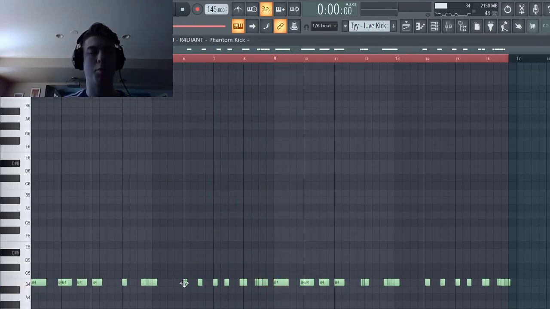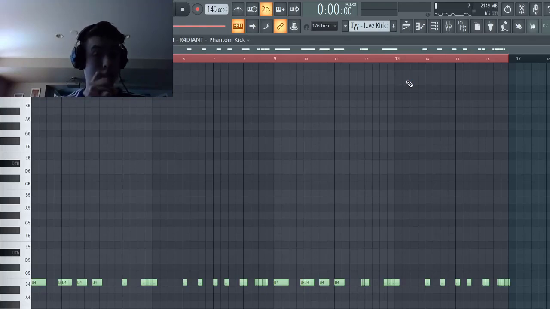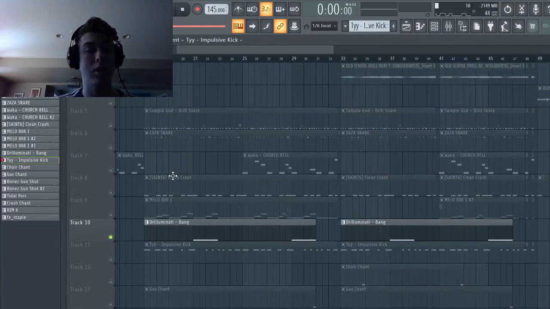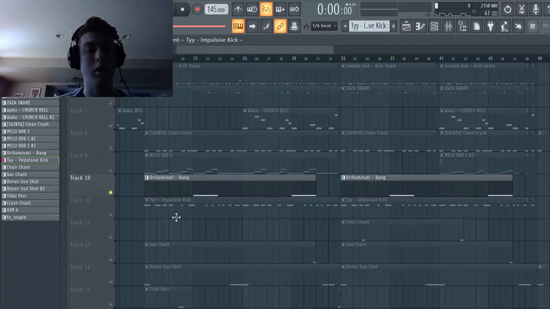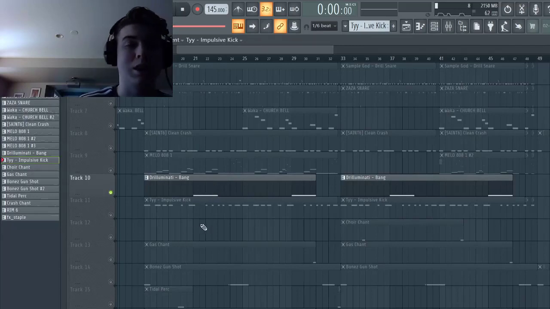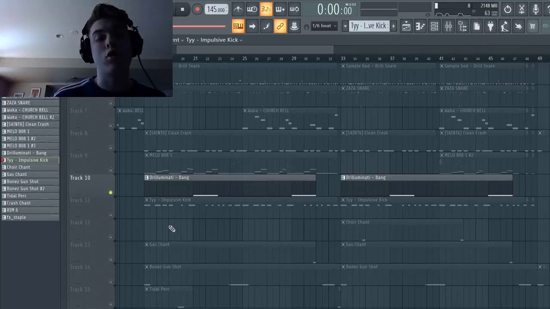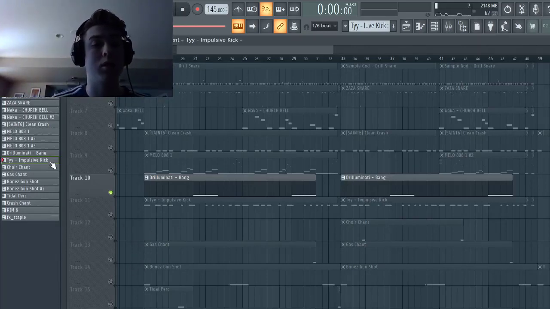So basically there's just a couple of kick rolls, velocity changes even. Doing kick rolls are actually pretty interesting in these kind of beats. Definitely very useful, they're very essential. You're going to notice as well that when these kicks and 808s come together, you're going to notice how well these two actually gel, which is going to create a very nice punchy effect to the kick. And usually why we use these sounds for the Drill Illuminati bang is mainly because it adds a bit of high end to the kick, and that allows the kick to punch better in the mix, basically. So that's just a little tip, I guess, for when it comes to doing these type of things.